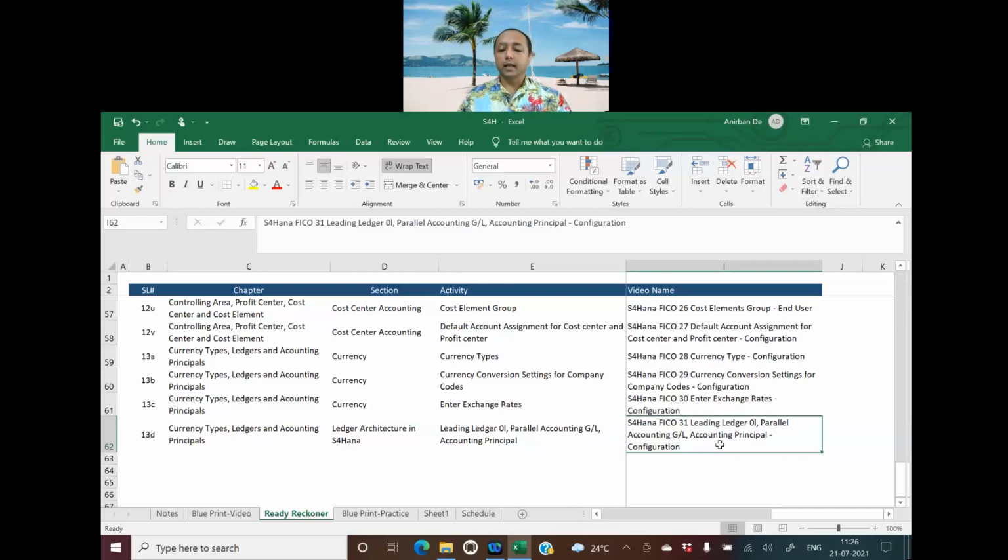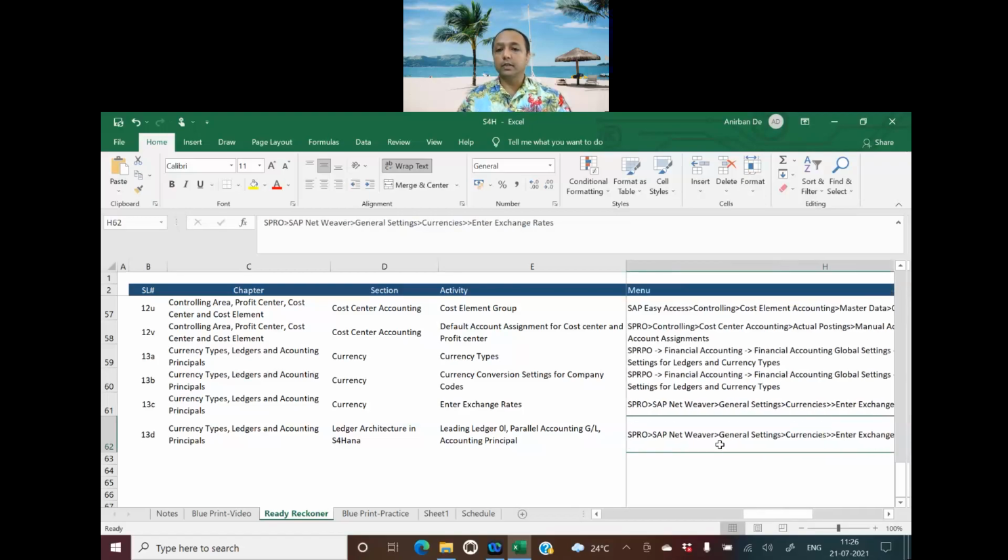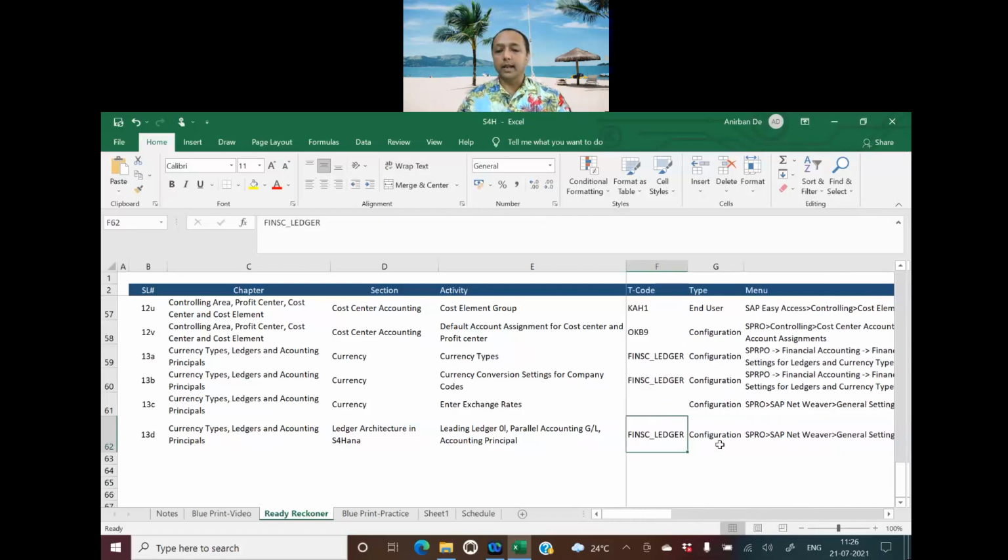All right. This is a configuration type video. This is the menu which I'm going to share, the same screen as the previous video. This is the T code, and the section is ledger architecture in S4HANA. The activity is ledger, leading ledger, parallel accounting, and accounting principles.